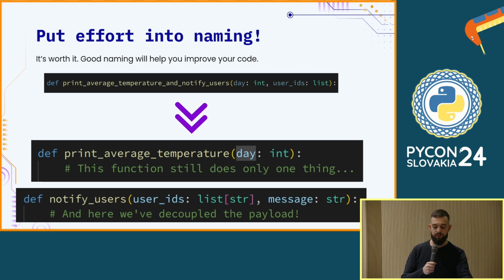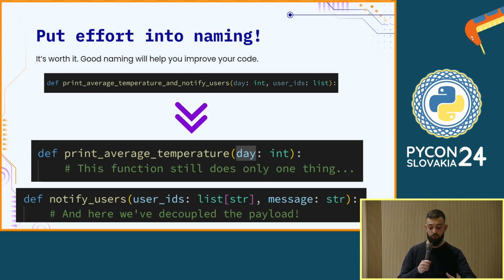And what's happening here is that your function is now doing two completely different things, which probably don't have much to do with one another. And you're kind of breaking one of the good practices of programming, which is that functions, if possible, should do one thing and one thing only. When you name it properly, and when you can see that these two things have nothing to do with each other, it's pretty easy to see that these two concerns should be separated.